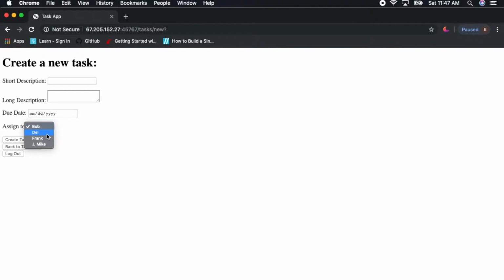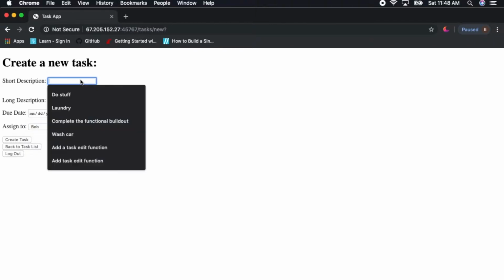Just to give you an idea who's who in these names, Del is my boss's boss. J Mike works directly for him. I work directly for J Mike, and Frank works directly for me. I'll remind you of who's who in that order to help make sense of why we can or cannot assign tasks to different people. Because Del's the biggest boss that I have in the system here, he can assign tasks to anyone, including himself. Okay, so we're going to go ahead and have him assign a task to J Mike.